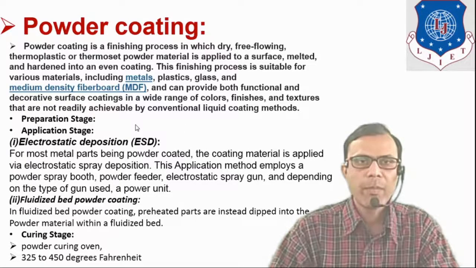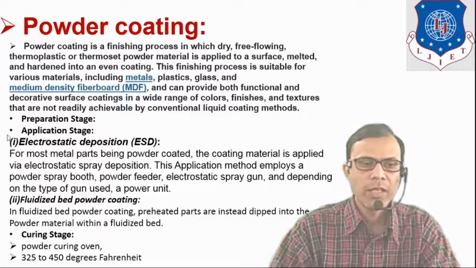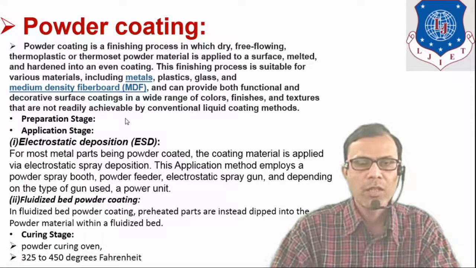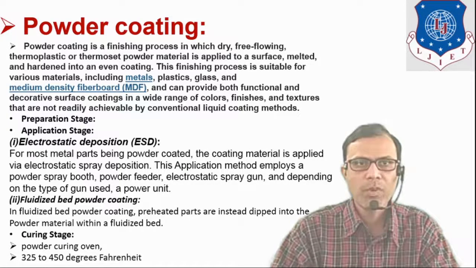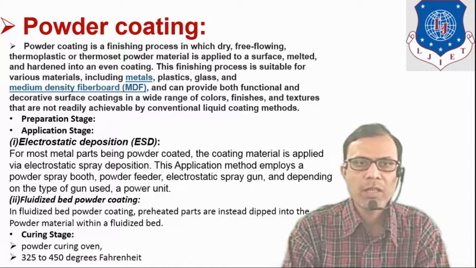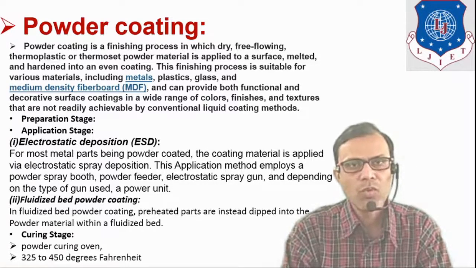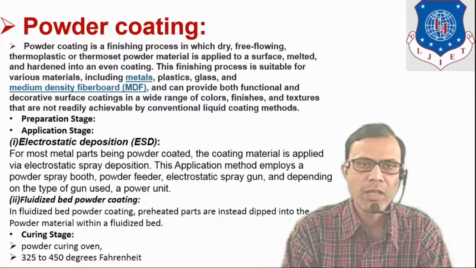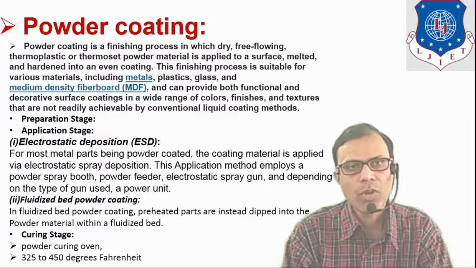Powder coating process can be completed in three stages. First stage is preparation, second stage is application, and third stage is curing stage. In preparation stage, it is necessary to make the surface clean, which is to be powder coated. So for this purpose, the dust particles or dirt particles or traces of the oil, all these traces are necessary to remove from the surface. For this purpose, we can also use alkaline soap solution, and by applying that solution we have to make the surface free from all dust, dirt or oil traces. So that stage is a preparation stage.